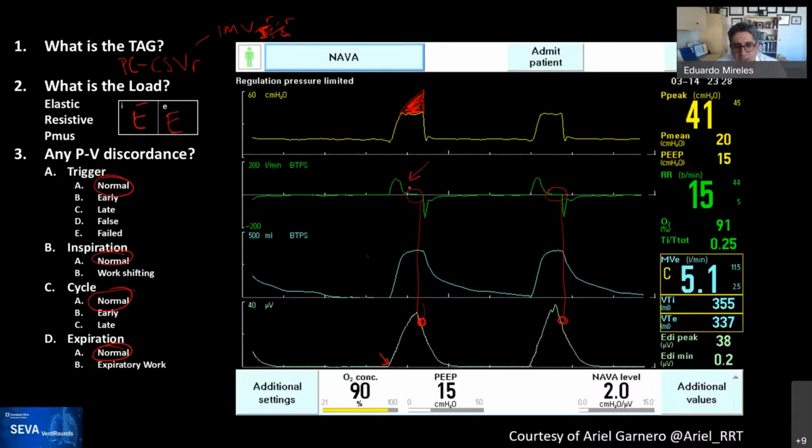And the reason why this looks like there's no effort, in part it could be because we limited the pressure, but in big part it's because this patient has neuro-mechanical uncoupling. Meaning that the patient wants more and is doing all this effort to achieve that, but the muscles cannot contract anymore. They cannot generate any more flow because of the elastic characteristics of the lung. The lung is restricted and it doesn't take any more, in spite of you still doing effort.